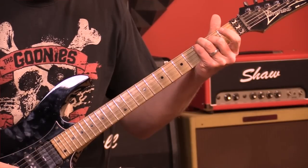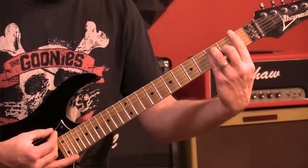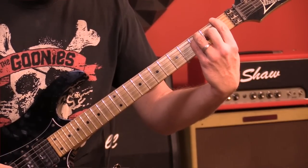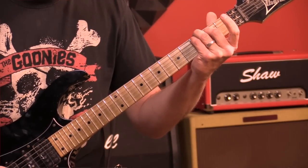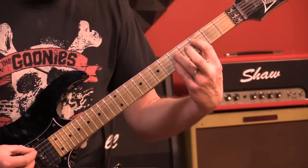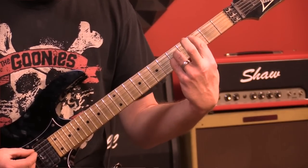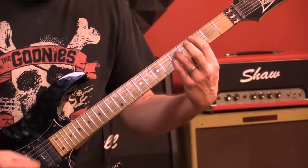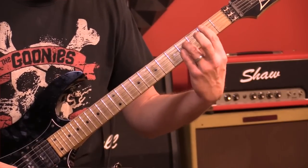He'll play that chord and then fade in with his volume knob. The next chord is almost like an F major chord except you're going to let the B string and the high E string ring open, back to that C major seven, and then a C power chord with your first finger on the third fret, third finger on the fifth fret of the D string, and the pinky on the fifth fret of the G string — again your high E and B strings ring open. Then move that whole thing a half step down.